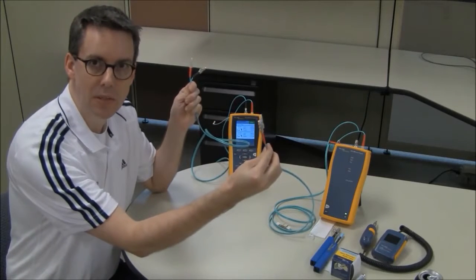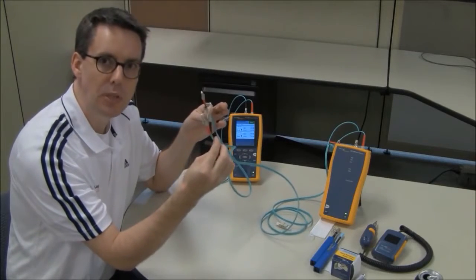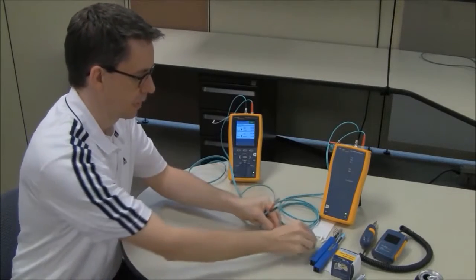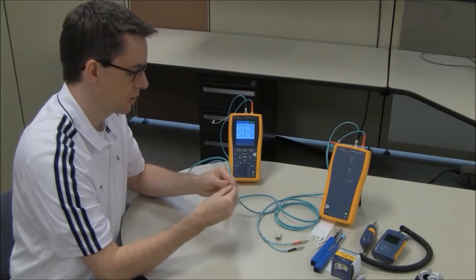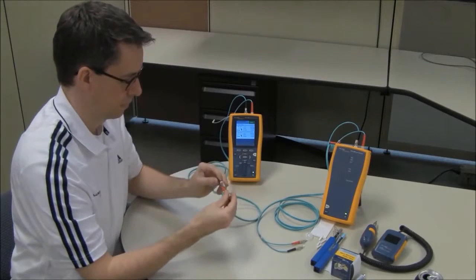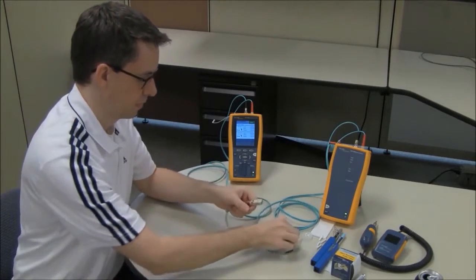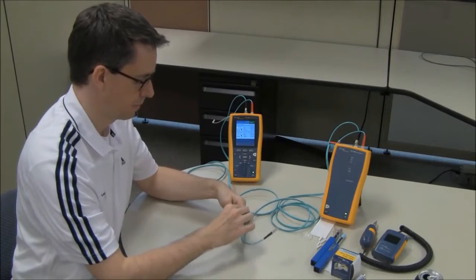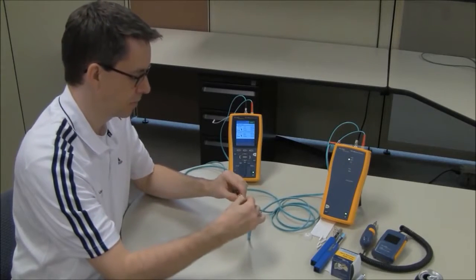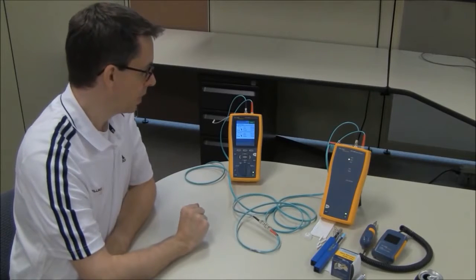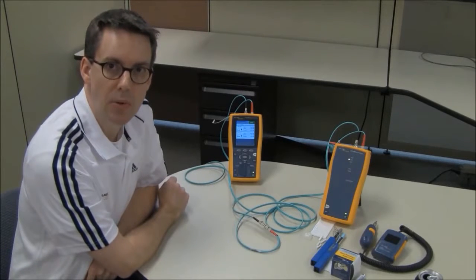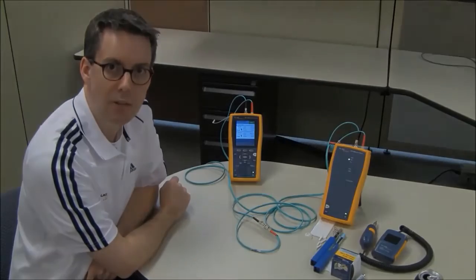The problem is, we don't actually know how good these cords are. So before you do that, take an LC bulkhead adapter and connect the main and remote units together. Of course, red goes to black, and black goes to red. And again, if I've done this right, I'll hear a chirp. Then what I'm going to do is, I'm going to run an auto test to see what the loss is here. And I want this to be better than 0.1 dB, if possible. Let's do that now.